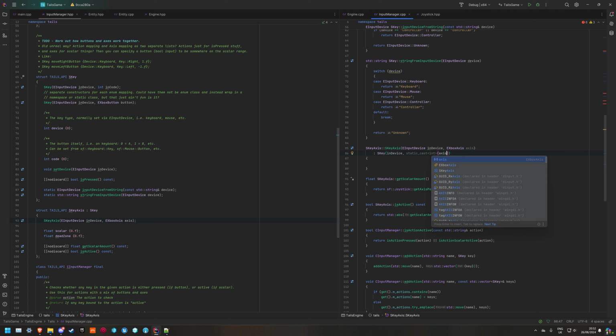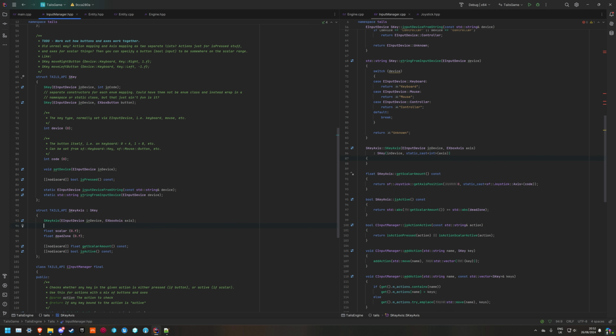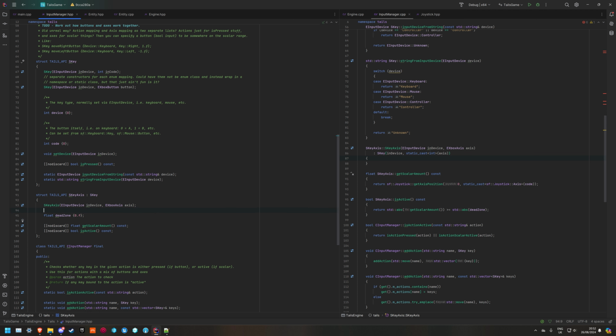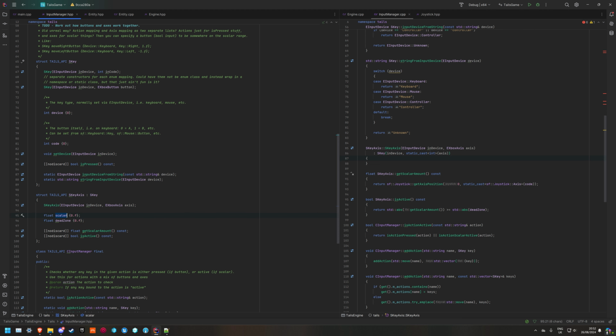No, axis, not code. And then this we can just call it amounts. Actually, no, wait, we don't even need this scalar thing because we have the scalar amount here, so that's fine. So actually no, we could have like the target scalar or something.